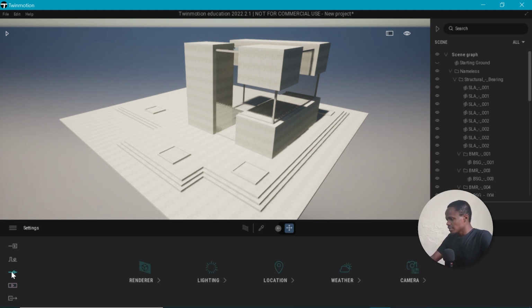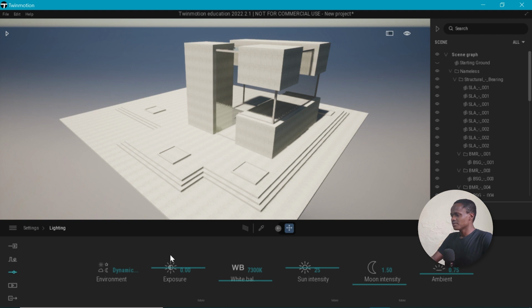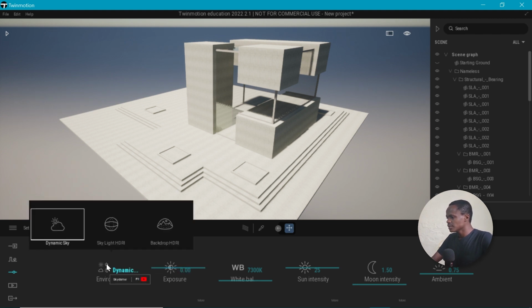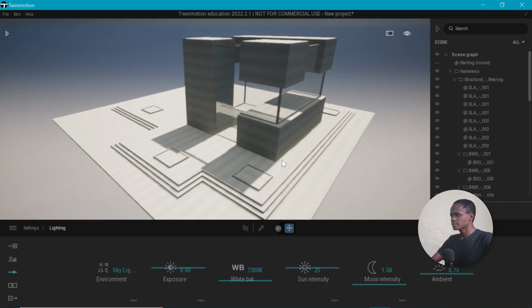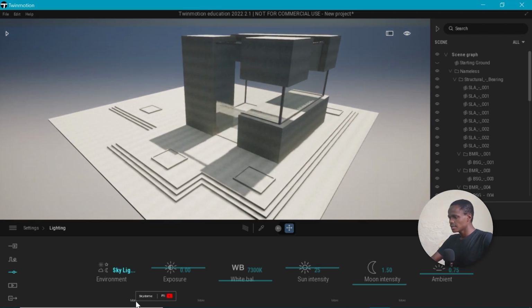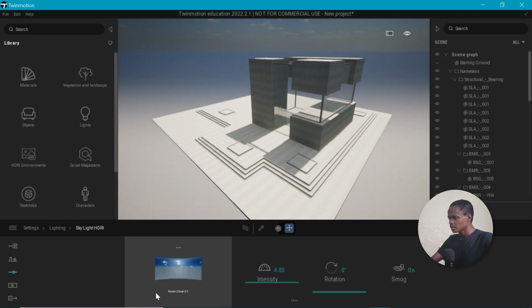So under settings as well, we want to go back to lighting, and we need to change from dynamic sky to skylight, HDRI, because generally that tends to light a little bit better than the harsh dynamic light, in my opinion. All right, there it is. And in more here, we want to check this. This is noon clear 01.